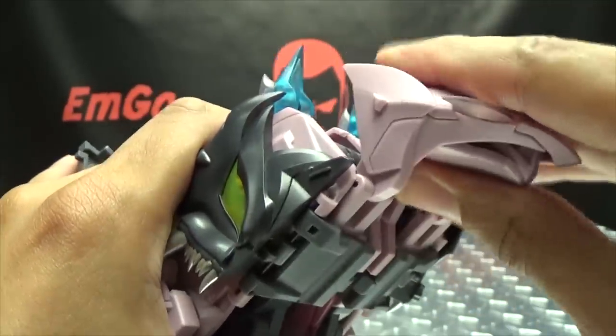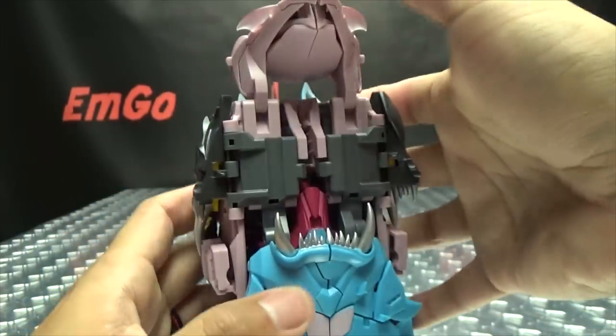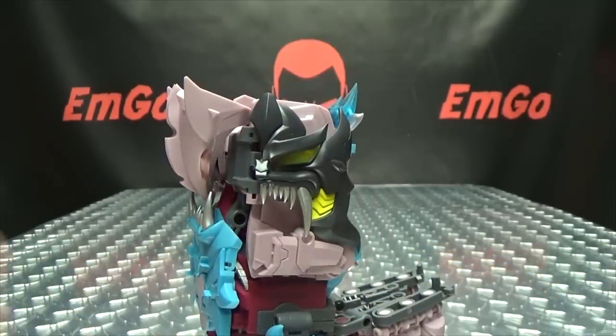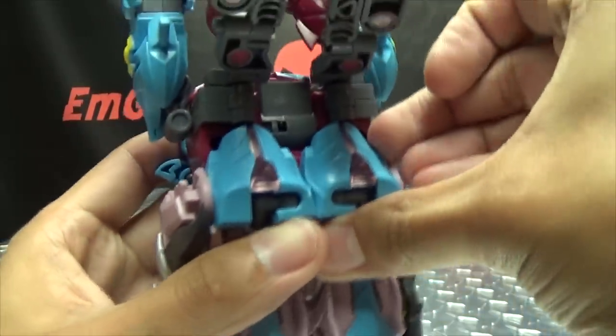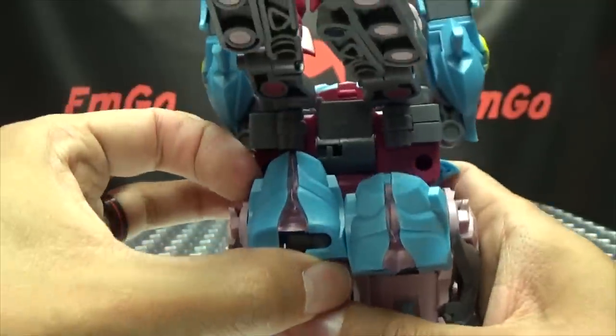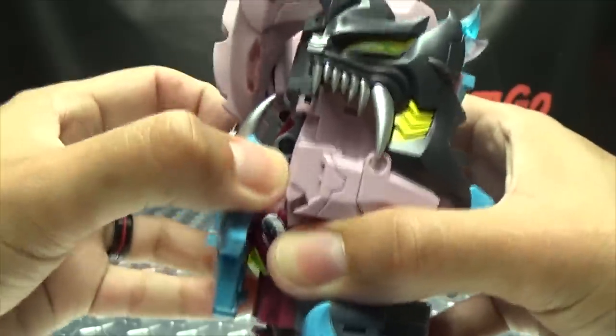Take this whole section. Just push that in like that. And we can just kind of bring that down for now. So now we're going to come back here to the feet and just untab them. Just tab in to that slot right there, that center slot. So untab the feet, come up here, undo this section right here, just bring that up like so.